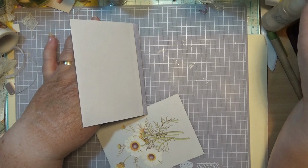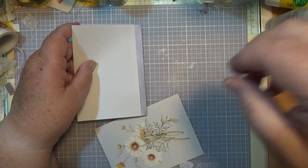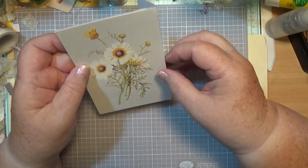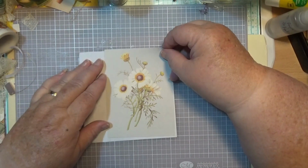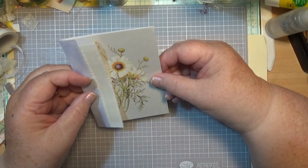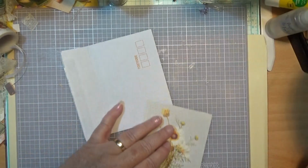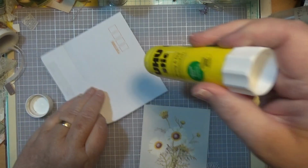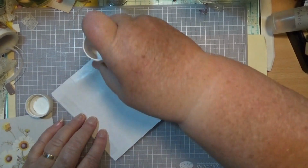Actually, there's lots of different ways you can. So I might actually cover the whole thing with bits, because that way I will have a choice of which way for it to go. So we're going to put this on here. It might be a little bit too big, is it? I might just cut that back if I need to after I've glued it on. Okay. You glue this onto your envelope.